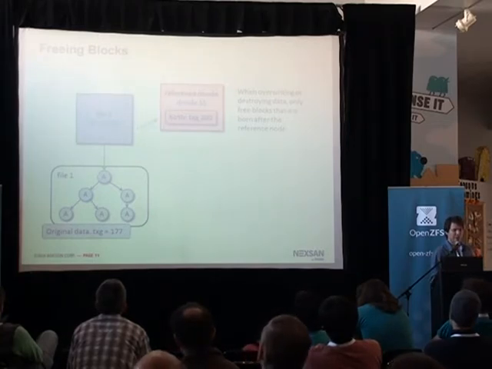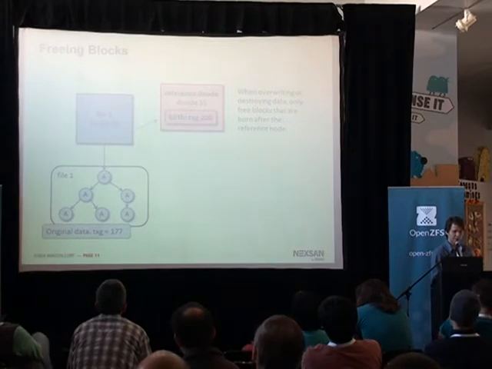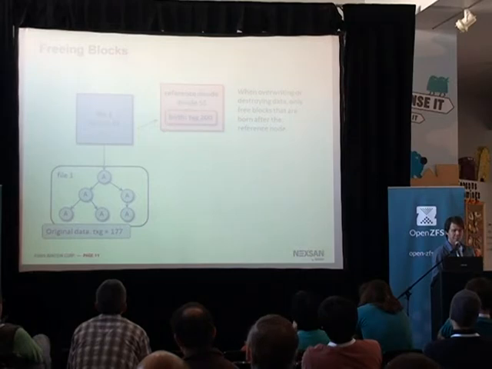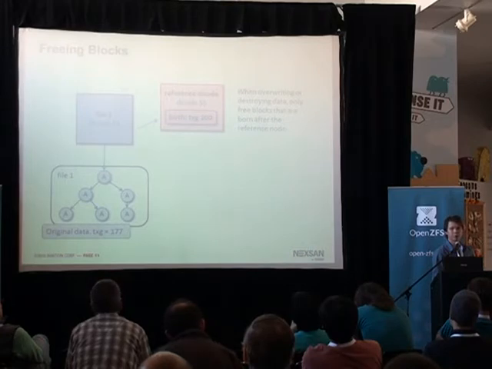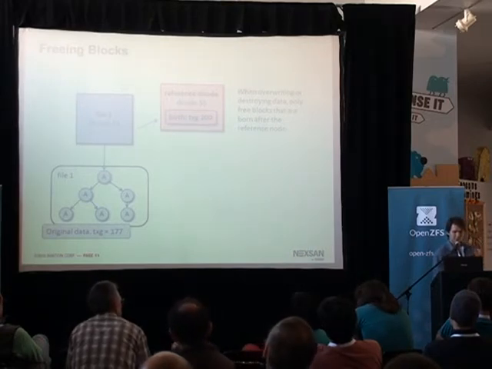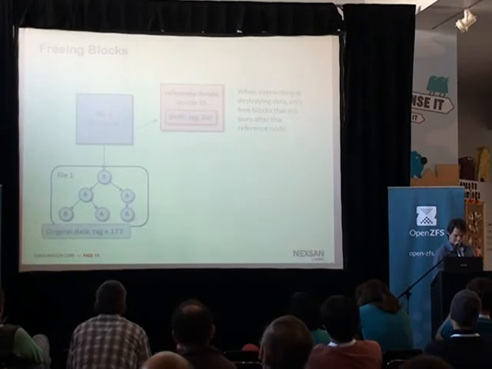Okay, so here we're going to go over the block freeing process. As we've shown, there are some blocks which are shared among the other clones, and some blocks which are private to this file. Our main rule is that if we overwrite private blocks, we want to free them. If we overwrite shared blocks, since we don't know if they're being used by other clones, we want to keep them. So that is the general rule of thumb.